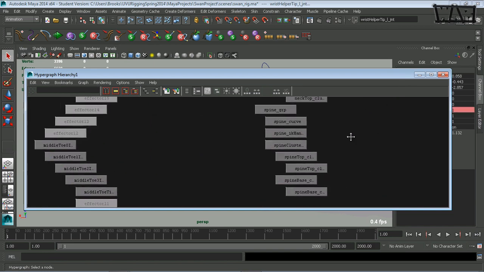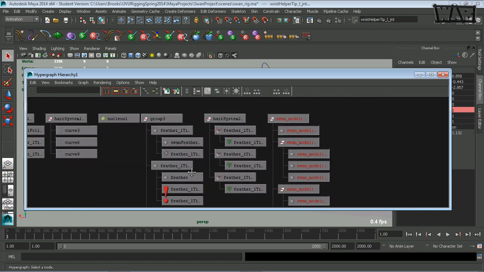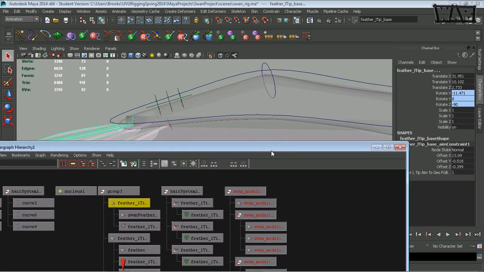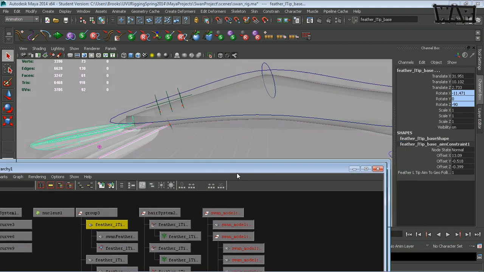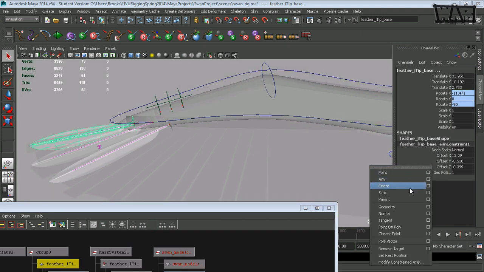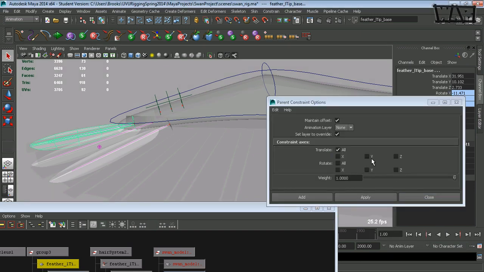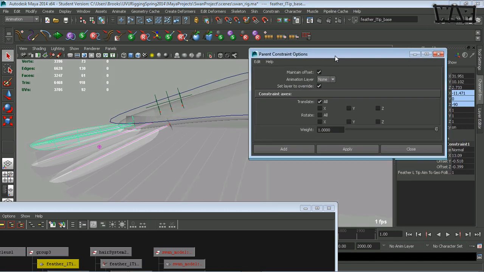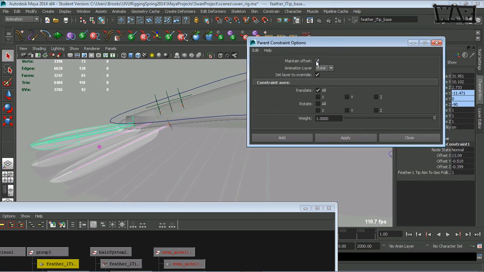Okay, we'll come back over here, and we want to parent constrain the feather left tip base. So hold down space, constrain, parent, option box, and we want to maintain offset.